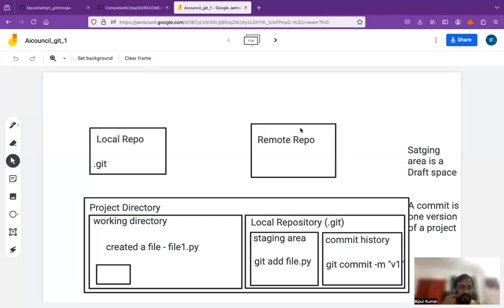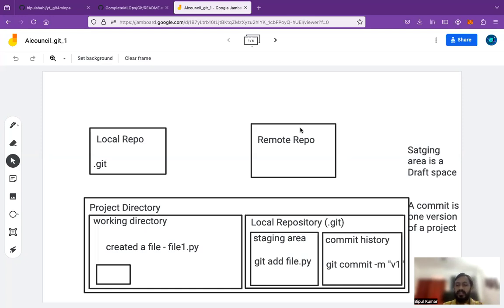All right. So this is the eighth video in the series, right? So what all we discussed till now: we had seen how we can create a local repo, how a local repo can be used for version control systems, how we can work on different versions of our project, how we can create a remote repo, and then how we can push the local repo into the remote repo. These things we have covered up till now, right?